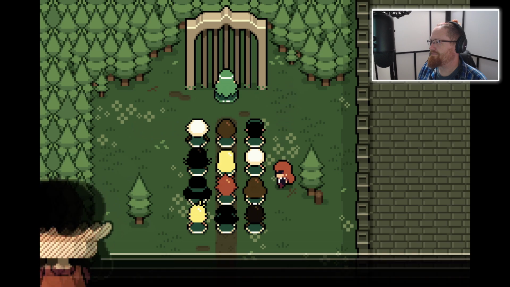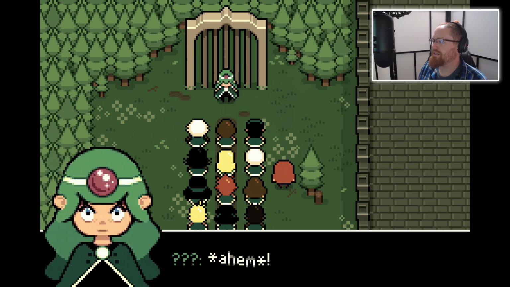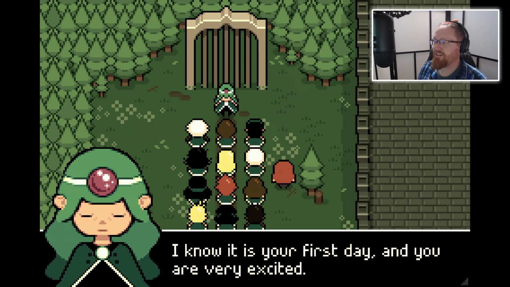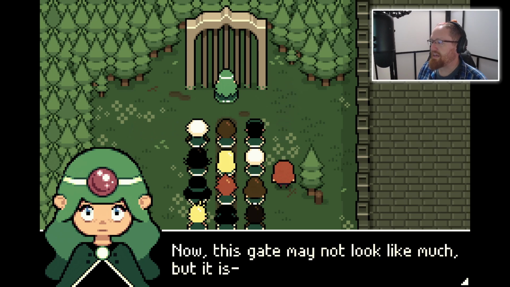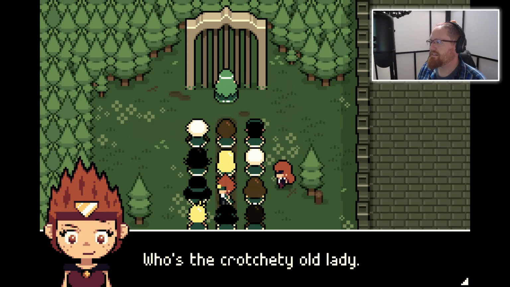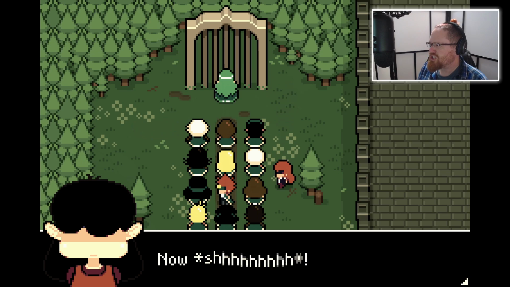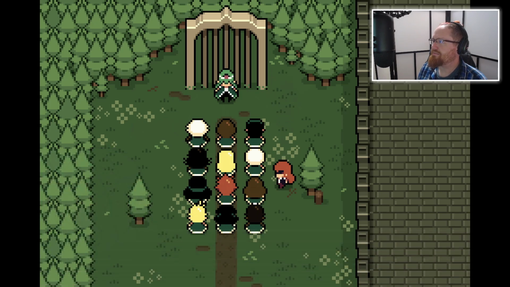Heh, you're pretty cute. Ah, yeah, this is going to be great. Ahem, Miss Hildegard. That's me. Call me Saf. Miss Hildegard, I know it's your first day and you're very excited, but please contain yourself, at least until we're inside the walls. Now, this gate may not look like much, but it is. Yeesh. Psst. Hey, Petronella. Who's a crotchety old lady? Who's the... You don't know? That's Headmistress Eldra. She runs the school. Now, shh. You are now witches and wizards of Ikenfell. Let us enter.